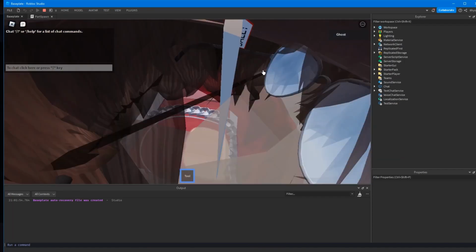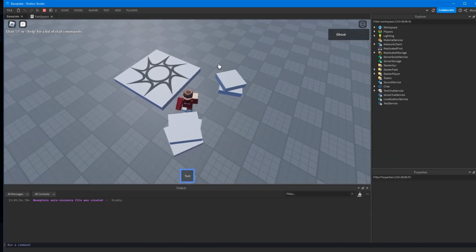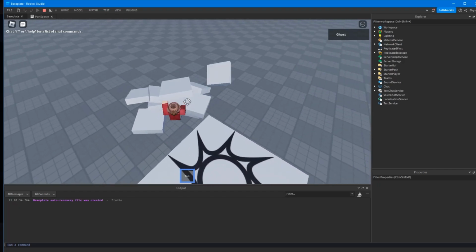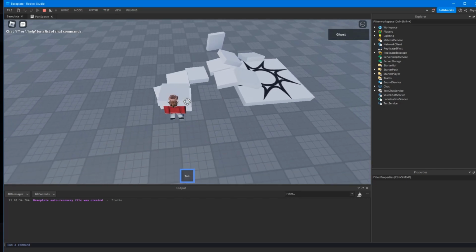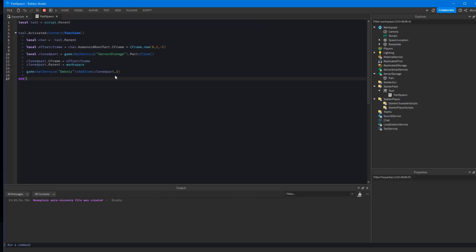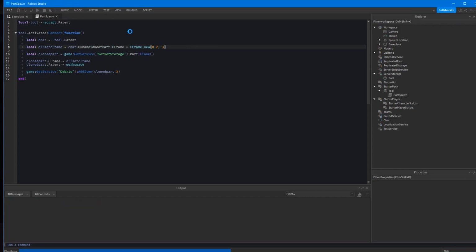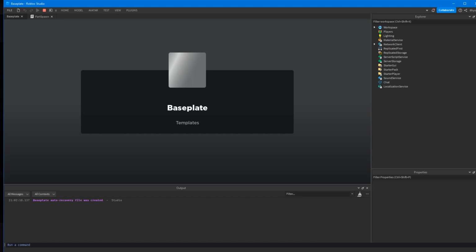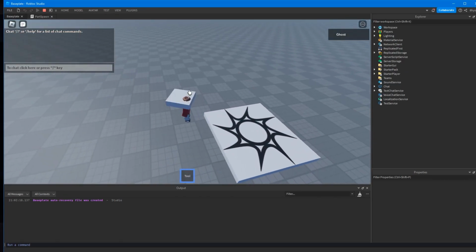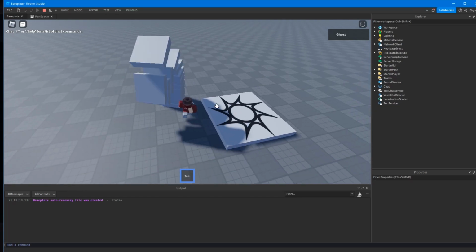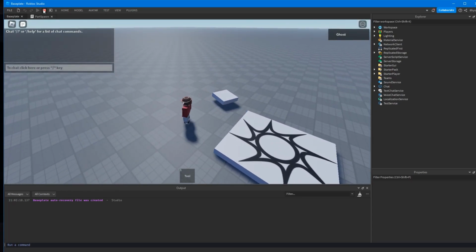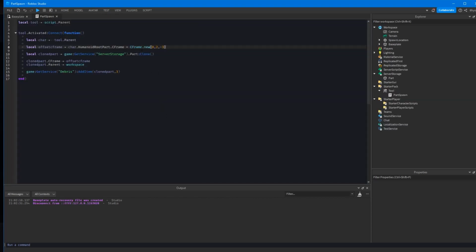So it obviously needs to be offset a little bit more, but it kind of works, right? So I can kind of build a tower if I really want to. If it was offset a little bit better, it'd probably work a little bit better. So set it to 3, whatever. It's still kind of too much, but you can see it kind of works. We can build a little tower, whatever. So that's kind of the basic idea of how a CFrame works as far as offsetting it.